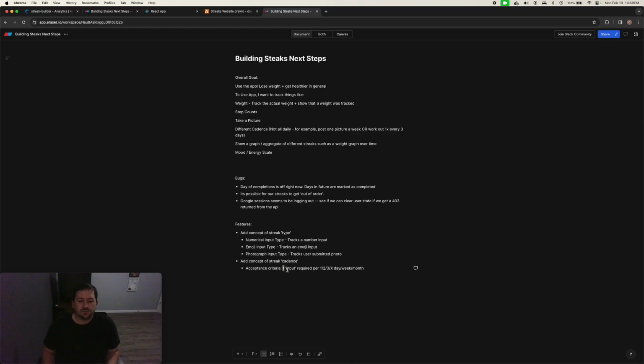Okay, so we can actually pick this. We can do 1, 2, 3 input required per this many. And so we'll also have a boolean completed input type. Tracks a boolean completed type, essentially. This will be like, imagine a scenario where you want to drink 8 glasses of water every day.